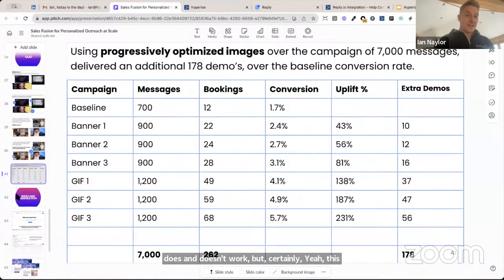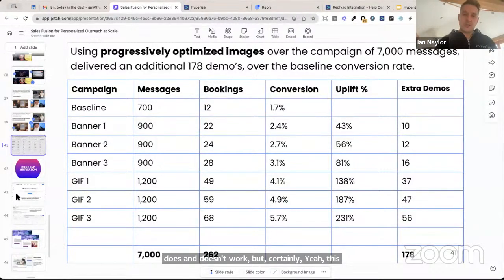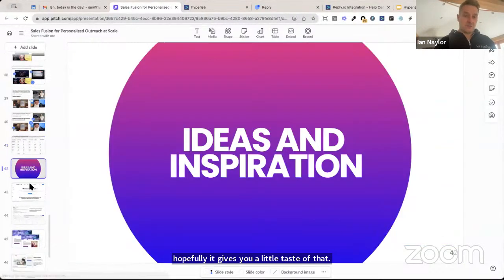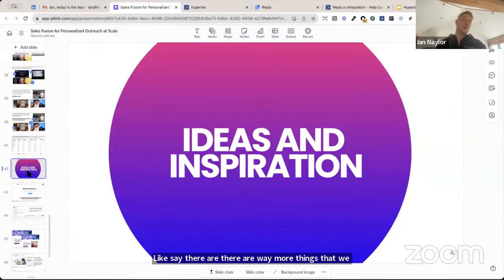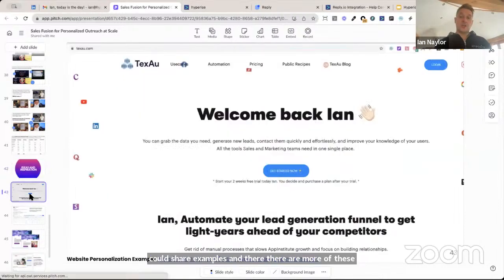Hopefully this gives you a little taster of that. There are way more examples, and more of these in this deck that we're going to send back to you. And it doesn't have to stop at image personalization; we can also personalize websites as well. So we're increasing the chances of them engaging and taking action when they take that first click from your email to your website, and using Hyperise to personalize your website, we can double the engagement there or more again.